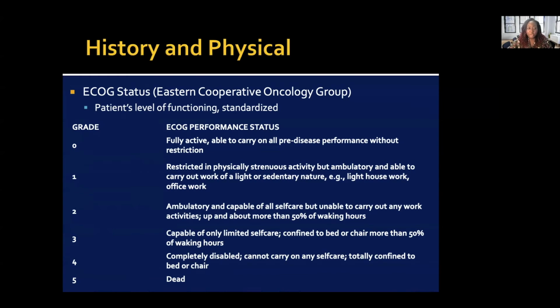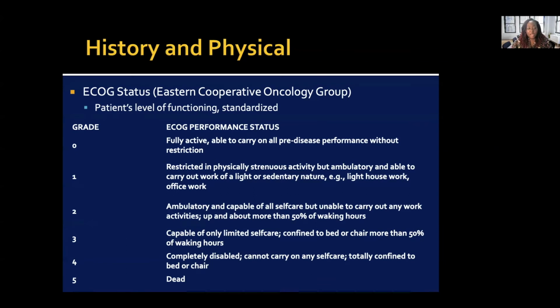Moving up to grade one, this is a patient who's restricted in their physical activity, but they're still ambulatory. So they can still walk, they can still do some light sedentary things like some housework or some office work, but they're not going to be carrying large loads or doing these things for a long period of time.